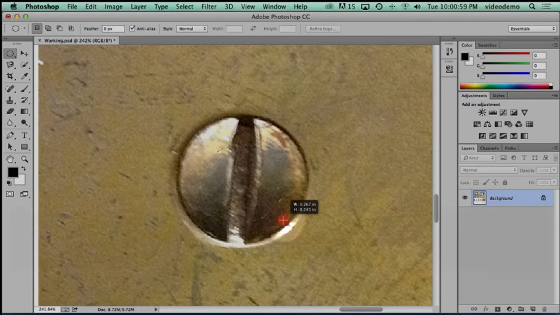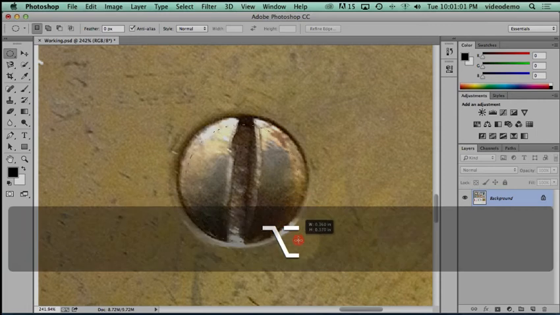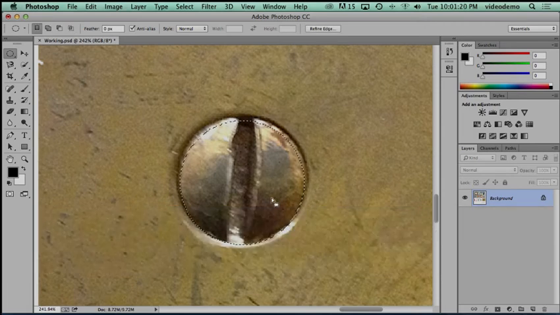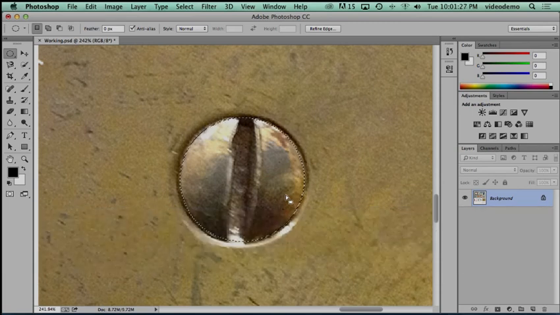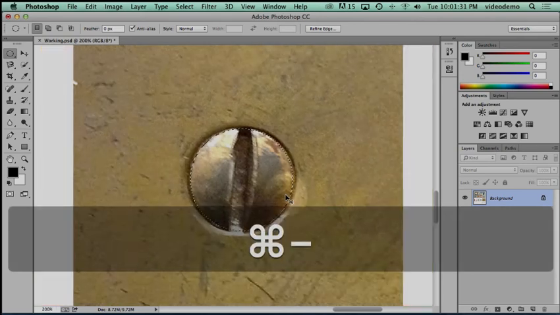And hold down the Option key to center that. And very close. Also, you might want to hit the Shift key to keep it centered and a circle. I'm going to make this a little bit bigger. I think I can move this. There we go. And I'll move my selection up just a little bit. I'll use my arrow keys. I think I'm good there. So I've got my selection. Let's zoom out.